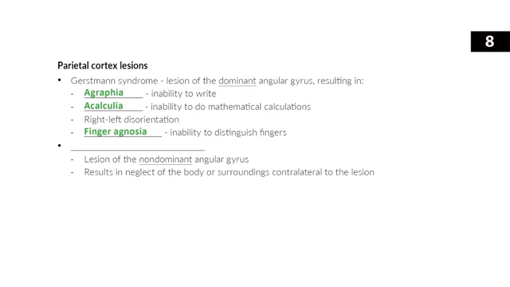A lesion here can cause something called hemispatial neglect syndrome, which means that the patient neglects or ignores one side of the world, usually the contralateral side or the left side. So a patient may only put makeup on the right side of her face, or may only shave the right side of his face, or he may only eat food on the right side of his plate, or he may see his left arm and not really recognize it as his own arm.